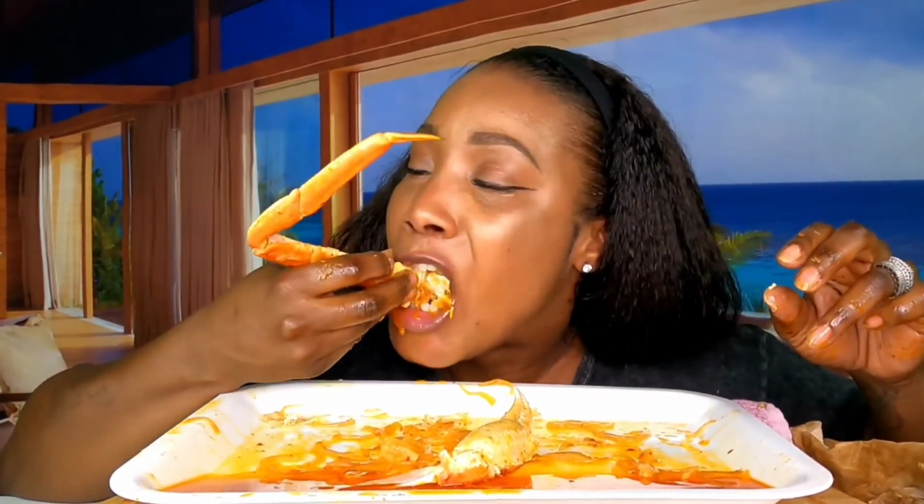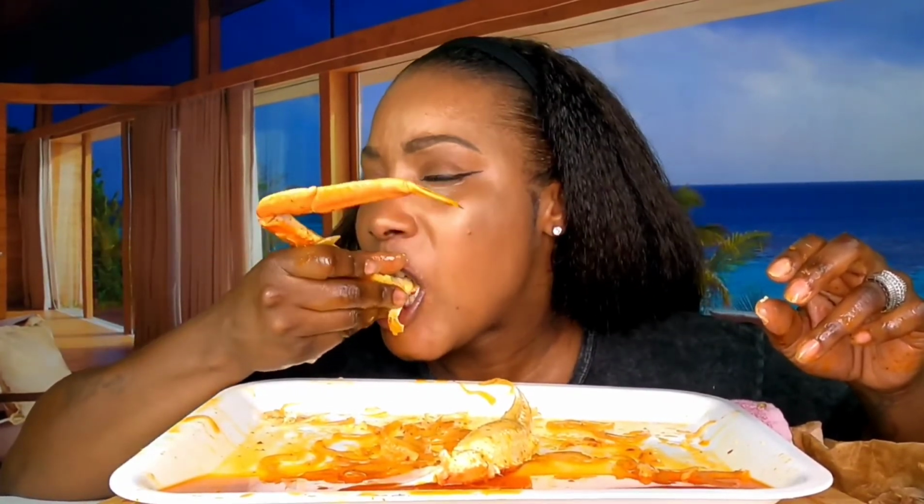Y'all, I massacred these crabs. Oh God, it was so good. I got like 3 more in here. Oh yes, honey, yes. Y'all ever do a mukbang and be like, I should get up and get some more? It's the first time I've ever felt like that. First time. Y'all know I be full as a mug.